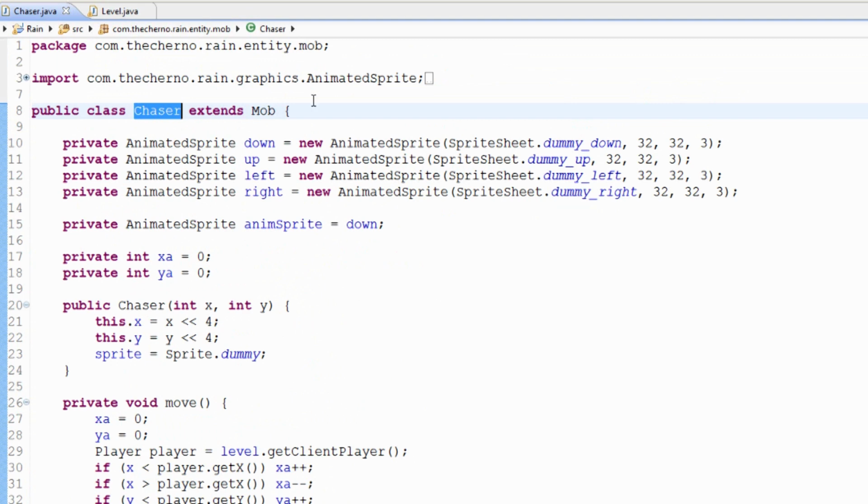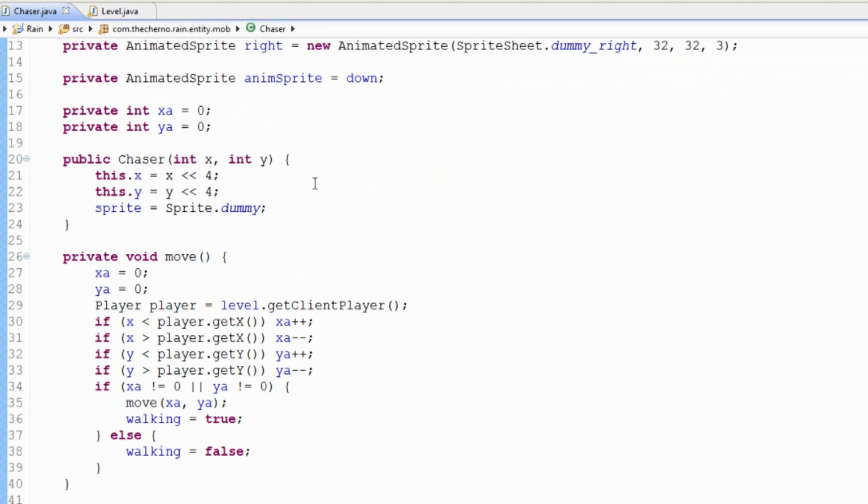Now, to chase a player, again, it's only going to do that if we get too close, us being the player. So what the chaser is going to do is, if we get too close, he's going to start chasing us. So he obviously needs to know, and for all intents and purposes, the chaser is going to be a he, just so I don't have to keep repeating myself, he or she, whatever. The chaser is going to have to know our location. He's going to have to be like, okay, let's just say, because this is a multiplayer game, or it will be anyway, there are 20 players on the map. If either one of them gets too close to me, I'm going to have to start chasing him, because that's what Cherno told me to do.